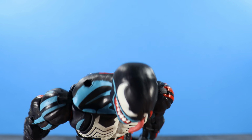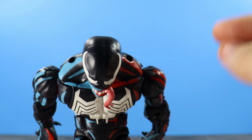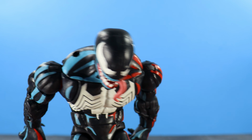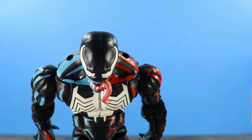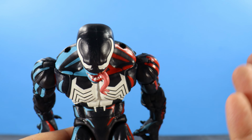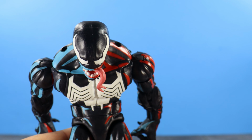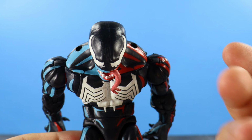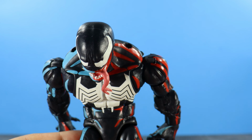Yep, they kept them there. It sucks. Obviously, because it was meant for Omega Red, the shoulder pauldrons plugged in these holes, and for Warpath, the shoulder pads plugged in here. But for Venom, we got nothing. And yeah, they didn't even bother to cover it. I know in one of the previous live streams, Doidstall mentioned, yeah, I know the holes are there, but everyone wanted a Venom figure on the Omega Red body, so here you go. And I'm just like, yeah, they gotta come up with another replica of this body mold without the holes in that, because it just looks god-awful.